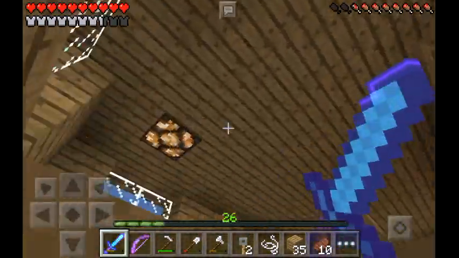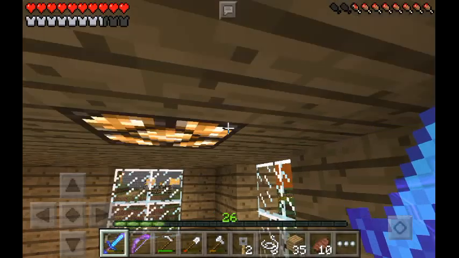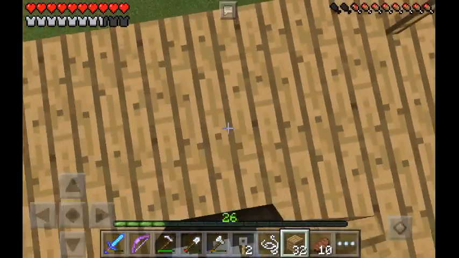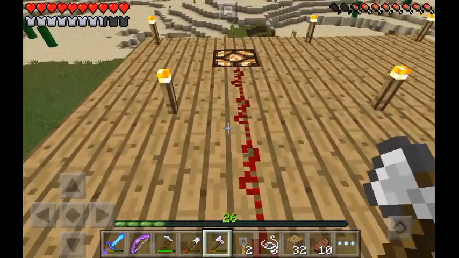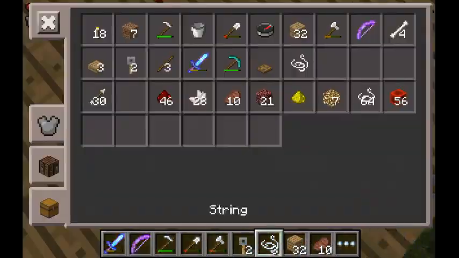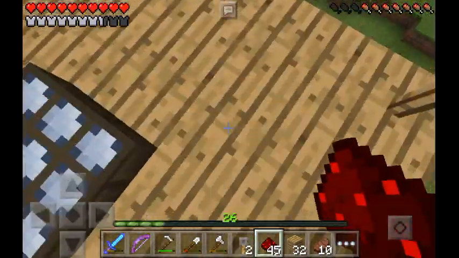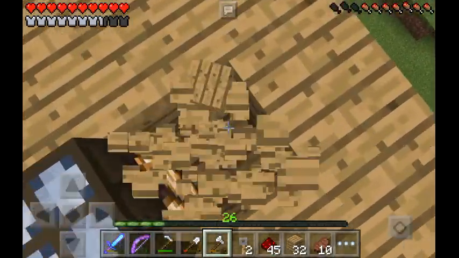But since it's turning daytime, are you off? Is the daylight sensor gonna work? I don't know, we're about to find out. Are you gonna work, Mr. Daylight Sensor? It detects it's fully daytime. Do we need to put a piece of redstone here? Yeah, there we go! Fully functioning redstone daylight sensor, yeah!